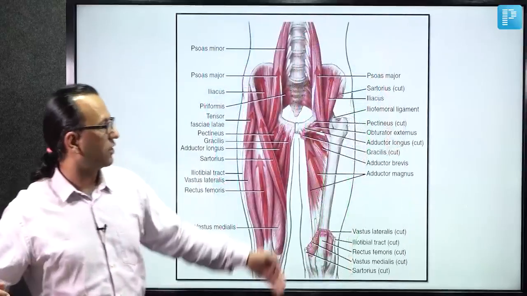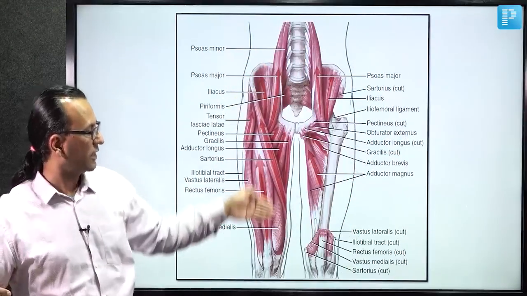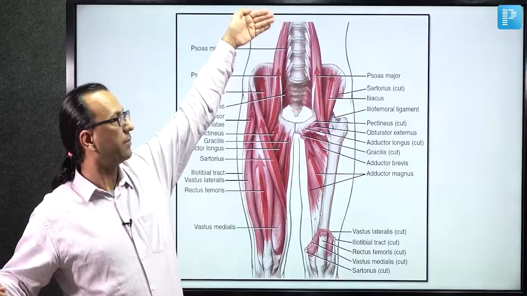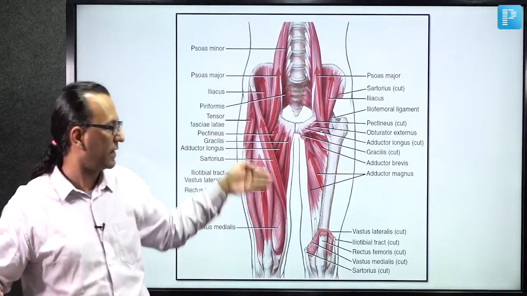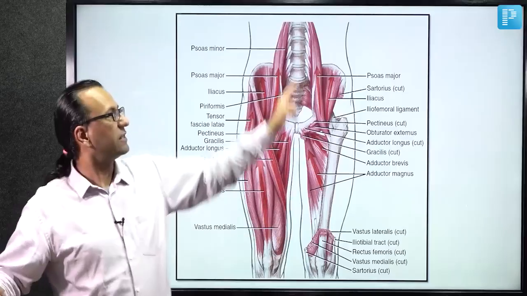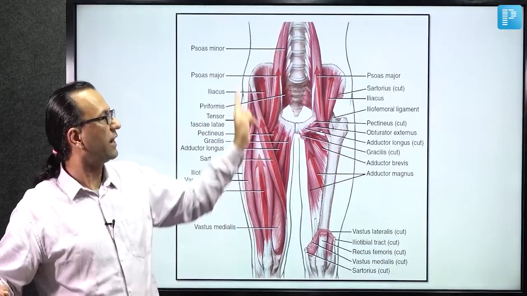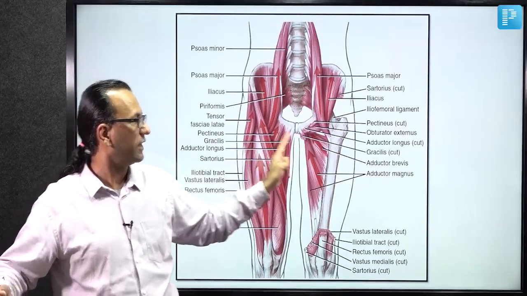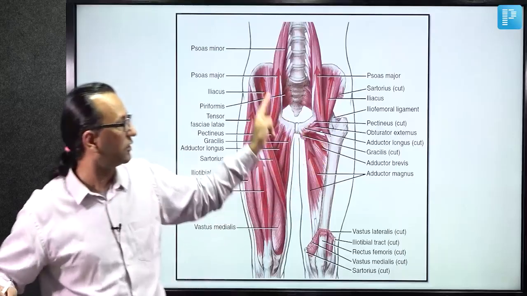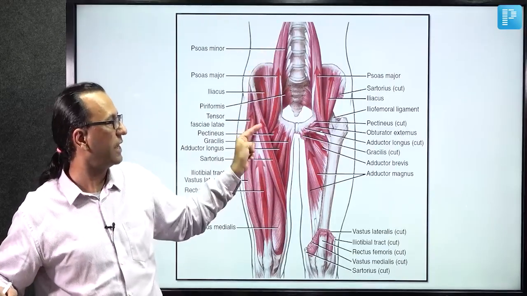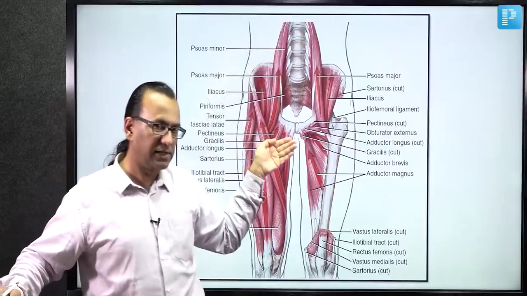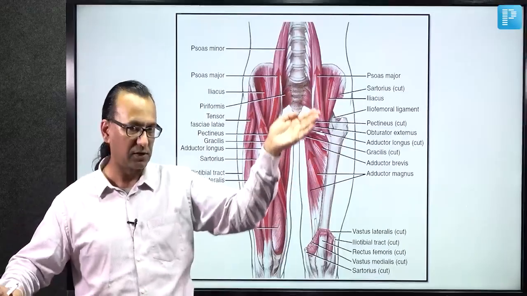As we look at the muscles of the anterior thigh region, there are two groups, one which is coming from the abdomen towards the pelvis and another one which is coming from the thigh to the knee region. There is psoas major along with the iliacus, the iliopsoas. Together they insert on the lesser trochanter and they are going to flex the hip joint. The chief flexor of the hip joint is iliopsoas. As it is crossing the hip joint anteriorly, it will pull the femur anterior and cause hip flexion.